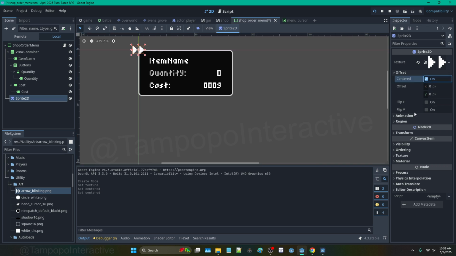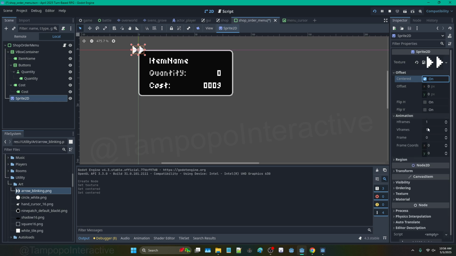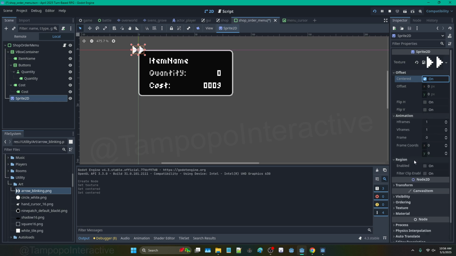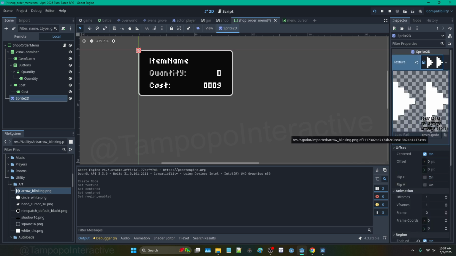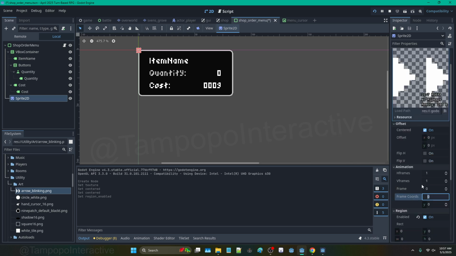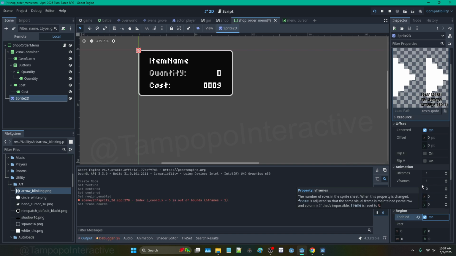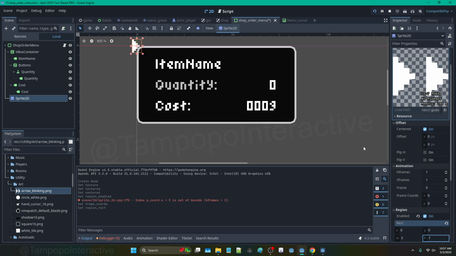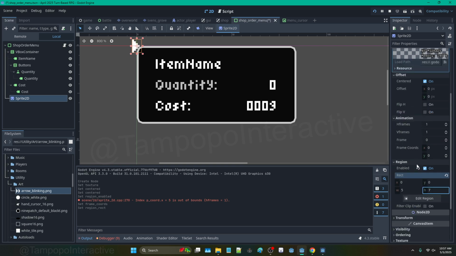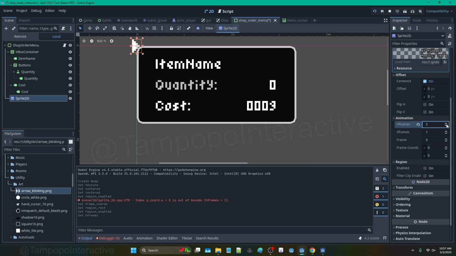So with sprites, we can do animation. We do enabled, I think, and that's whatever. Be 5x7 down here. Oh no, sorry, you don't want to do that. You want to do H-frames too.